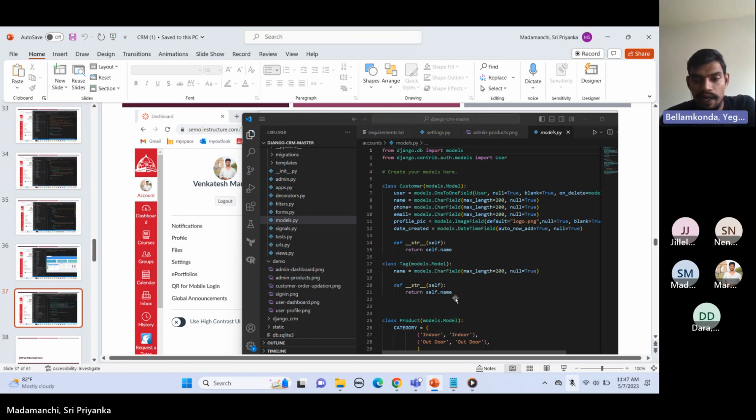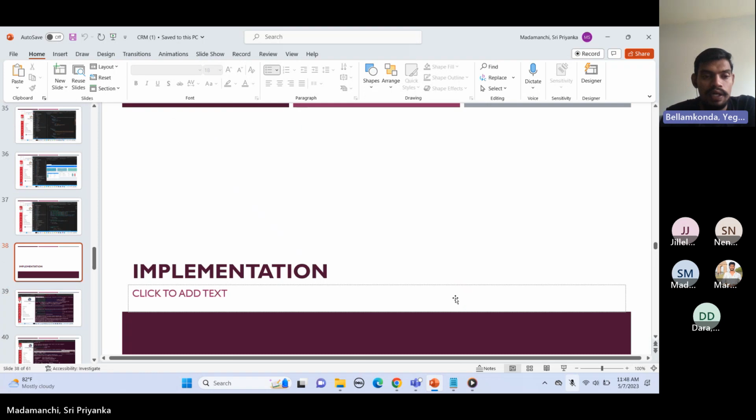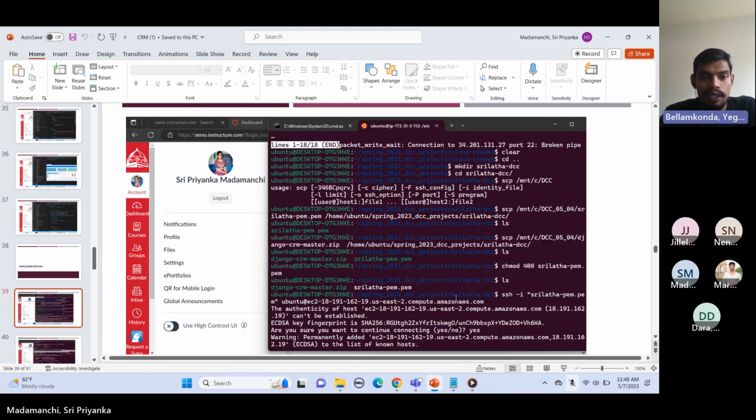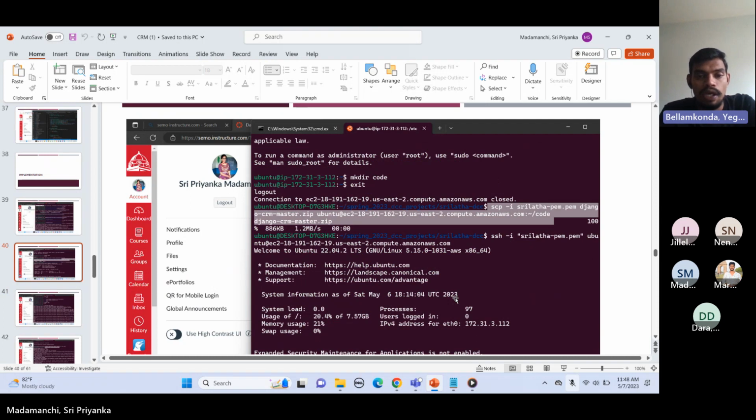In every table we are creating a table, right? Now, the commands we are going to use are the ones we have done for that. We use cd to change directory and mkdir to make a directory for the DCC project, and one of the teammates created these two. We use mkdir and exit.